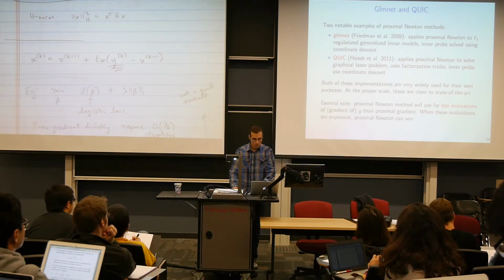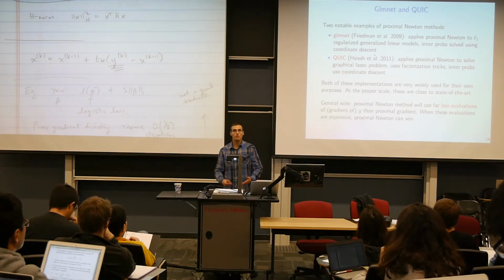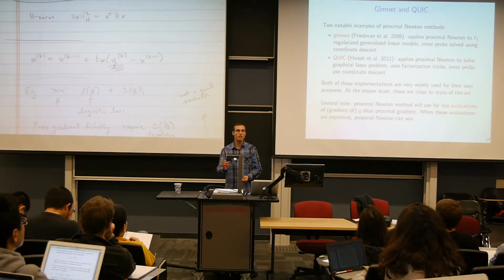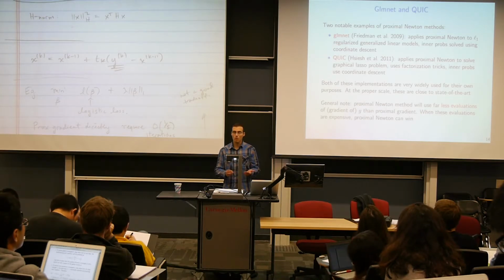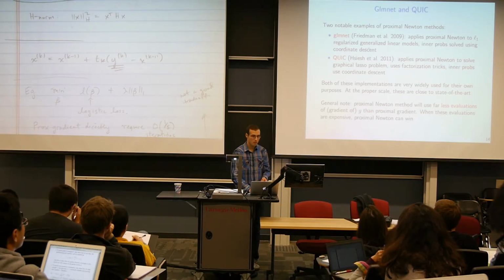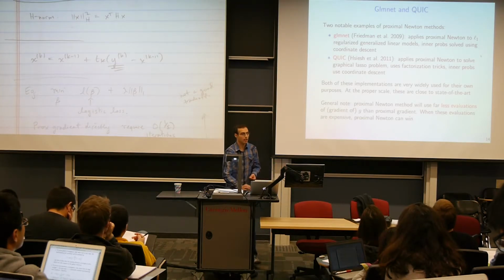Okay, so we will go through coordinate descent in detail when we talk about the advanced topics, but you can have in mind that it is a method that is very specific to quadratic loss with an L1 penalty. It works very well for that case. It doesn't even apply outside of that case. So we need to do something else, and what we do in this case is apply proximal Newton. So at least for statisticians, it's a very popular package.